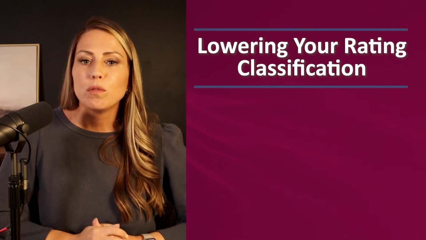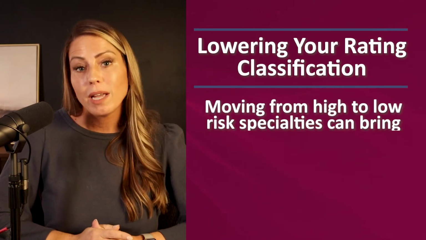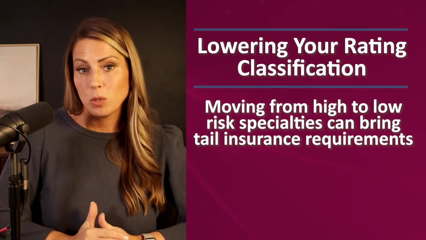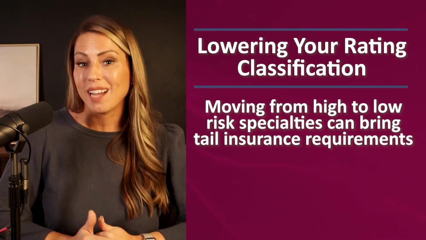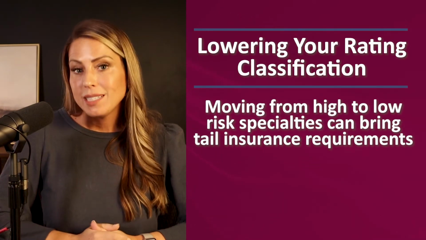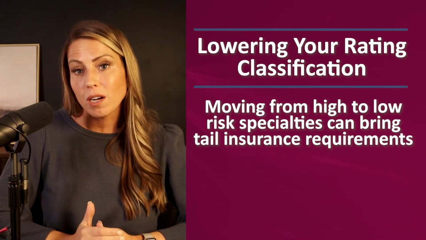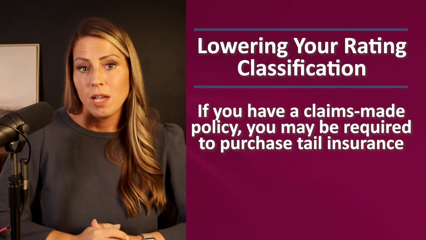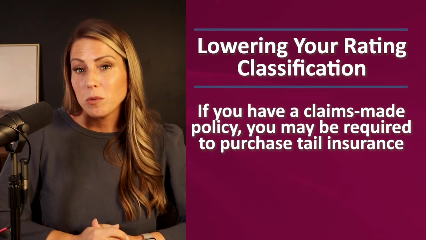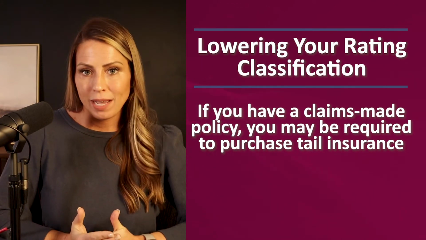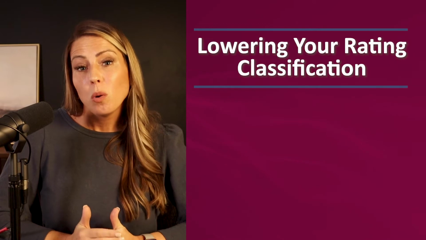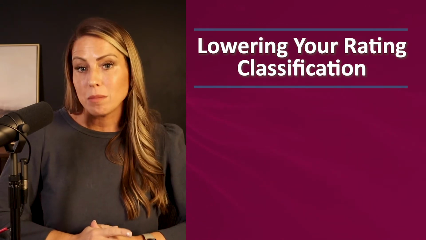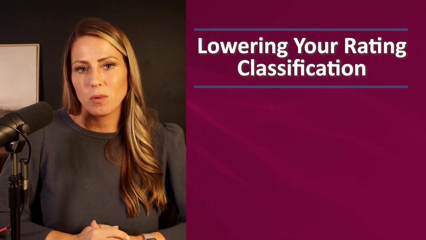When providers move from a high-risk specialty to a lower-risk specialty, such as an OB/GYN who wants to stop doing obstetrics and only wants to do gynecology, there may be tail considerations or other costs involved. If you have a claims-made policy, large risk changes may require you to buy tail. Why, you might ask? Because although you're no longer doing the high-risk work, there is still a chance that you could be named in a claim. So here's what generally happens.